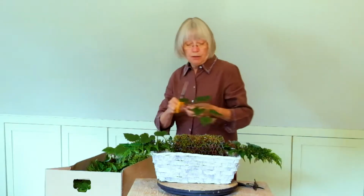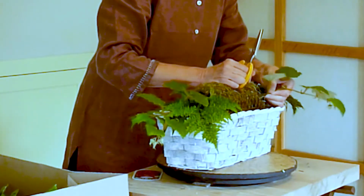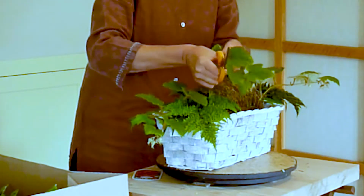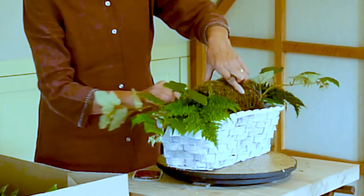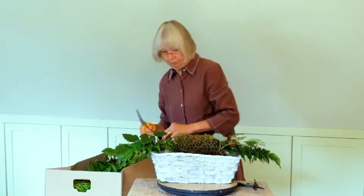So I'm obviously making it slightly wider at the sides, and I'm going to make it a little bit narrower here, so that it was, when we did it at Christmas, it was a table decoration.